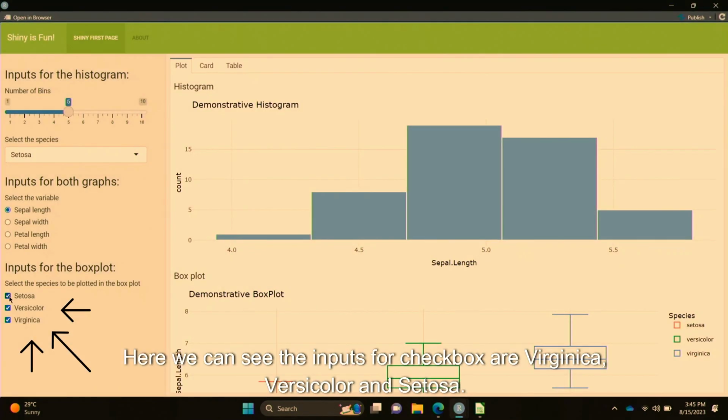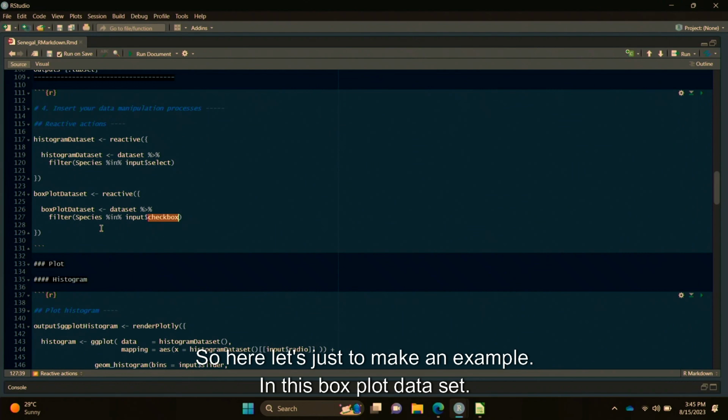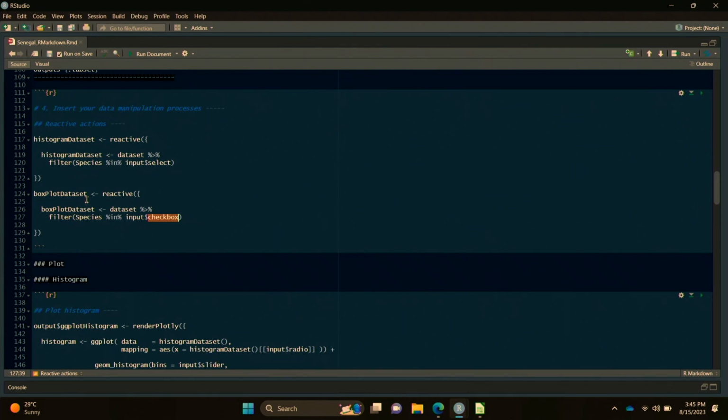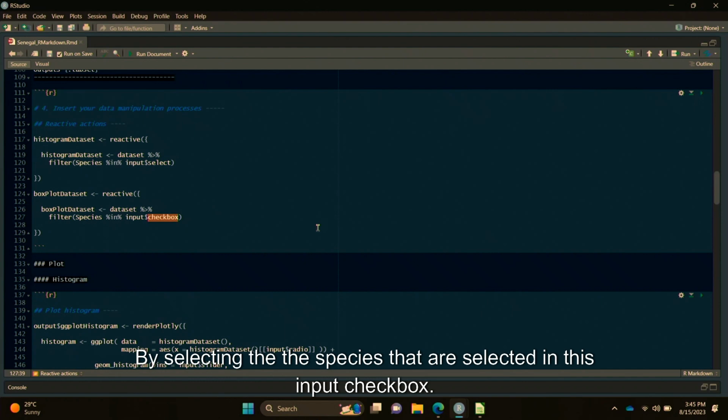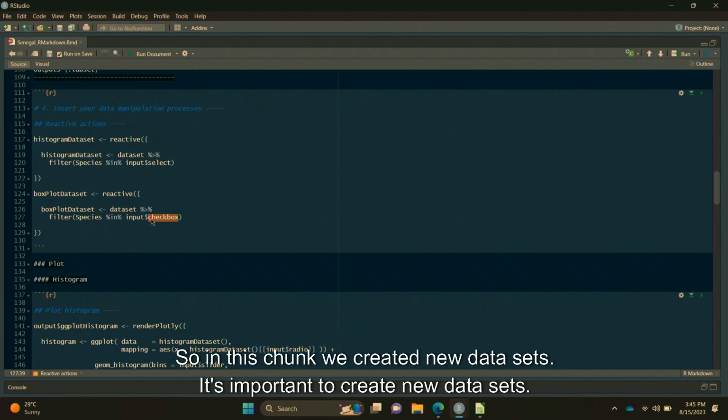Here we can see the inputs for our checkbox are Virginica, Versicolor, and Setosa. So, just to make an example, in this box plot dataset, this new dataset, we'll filter our older dataset by selecting the species that are selected in this input checkbox. So in this chunk, we created new datasets.